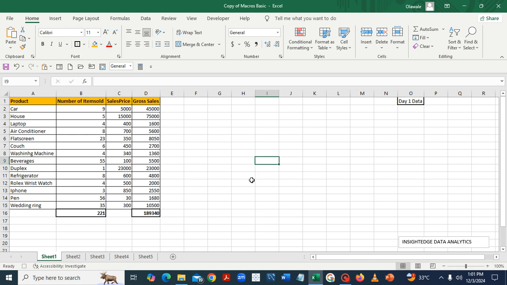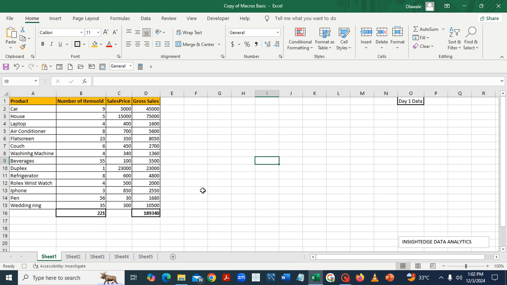So this is the data that came in on Monday, let's assume, right? So now I have sheet 2, sheet 3, sheet 4, and sheet 5. Now what I have done on this table, I must also perform it on sheet 2, 3, 4, and 5.